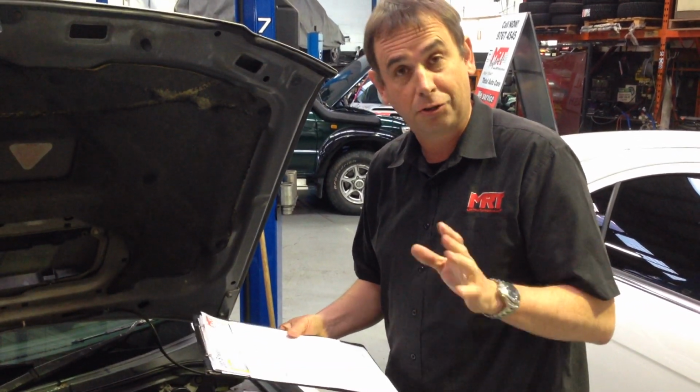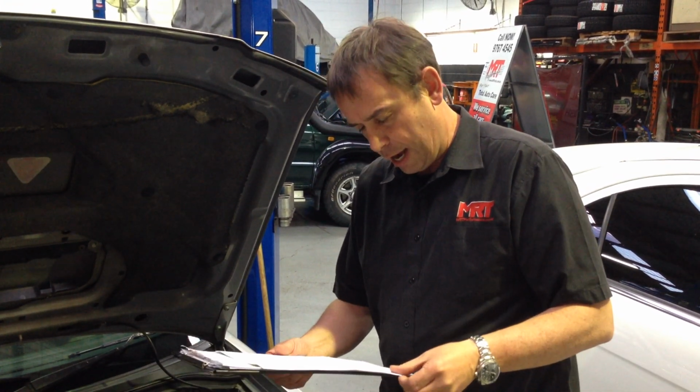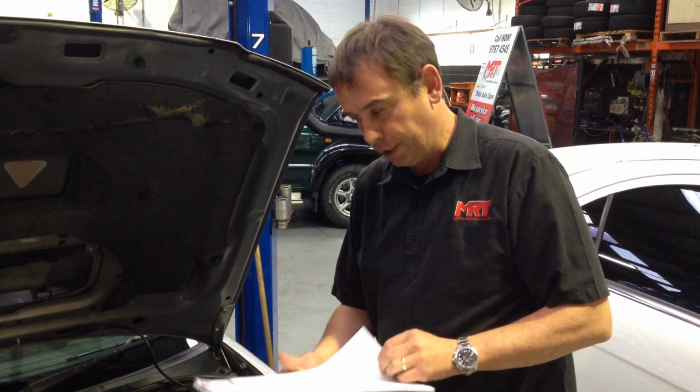So first of all, we pulled the whole front of the engine off and put a new timing belt on it because we wanted to make sure that was up to date. We checked the tensioners and idlers. We also fitted an alloy pulley kit.